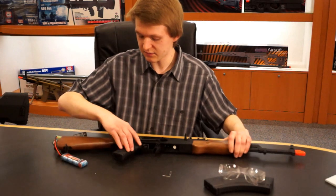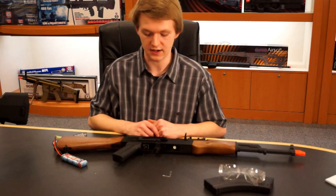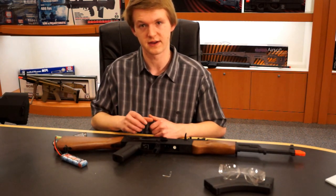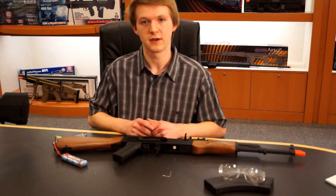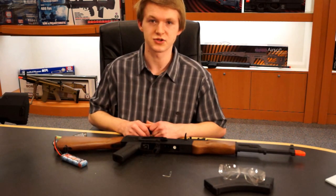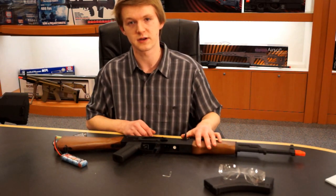Some of the other key features of this are the active braking, which for all you guys with modded AEGs out there, it will not let semi-auto cycle over — you'll only get one shot. And it has high voltage protection, no more trigger contact arcing, and it has low battery shutoff. For all you LiPo users out there, you'll really enjoy that because if your battery gets below 2.9 volts in one of the cells, that battery is done, and it will actually shut the whole gun off before your battery gets too low.